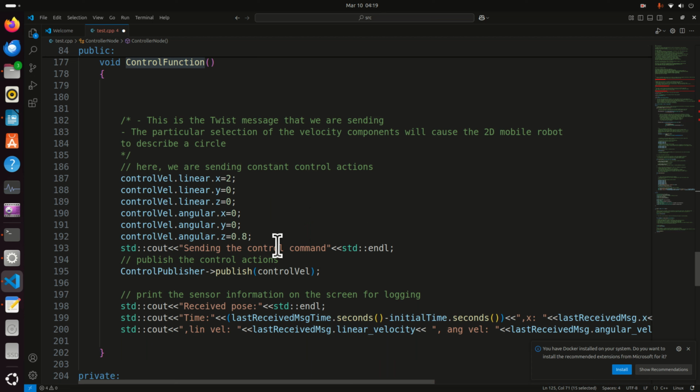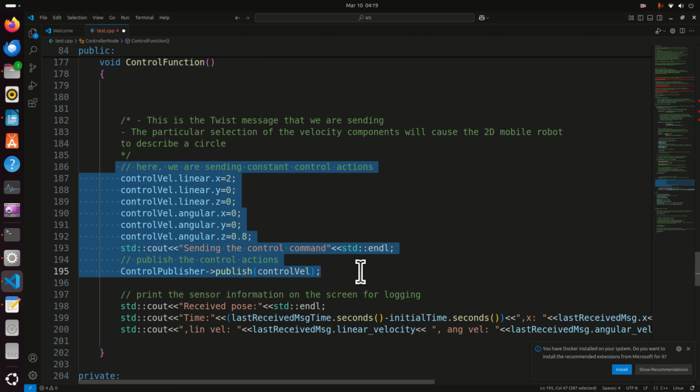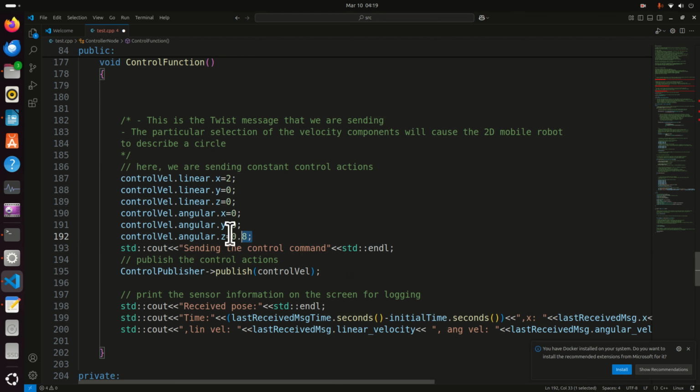We are doing several things. First of all, here we need to send the control actions. Well, here for simplicity, I'm sending a constant control action, since I didn't want to implement a complex control algorithm that will actually take into account sensor information. I'm simply sending a constant since I don't want to make this video last for 3 hours. In the next video tutorial, I'm going to explain how to implement a control algorithm.